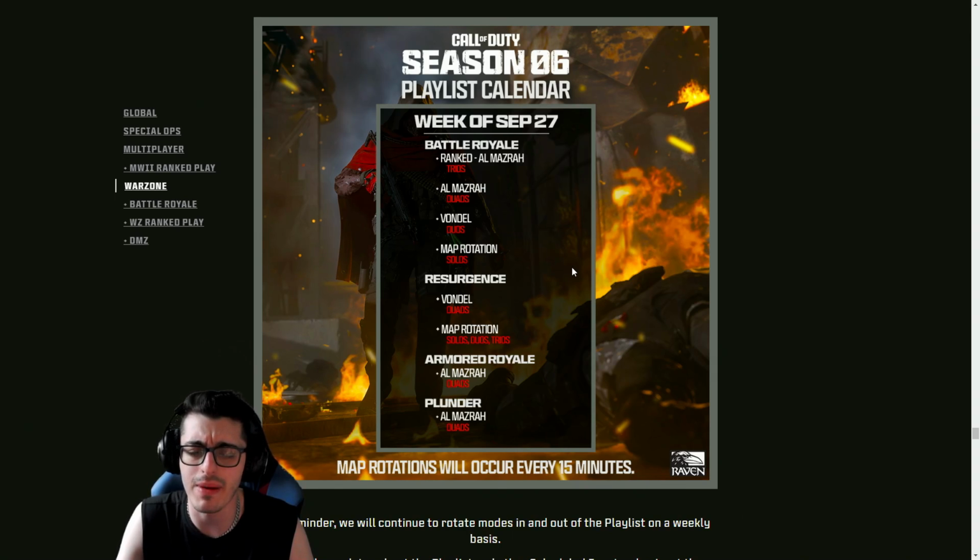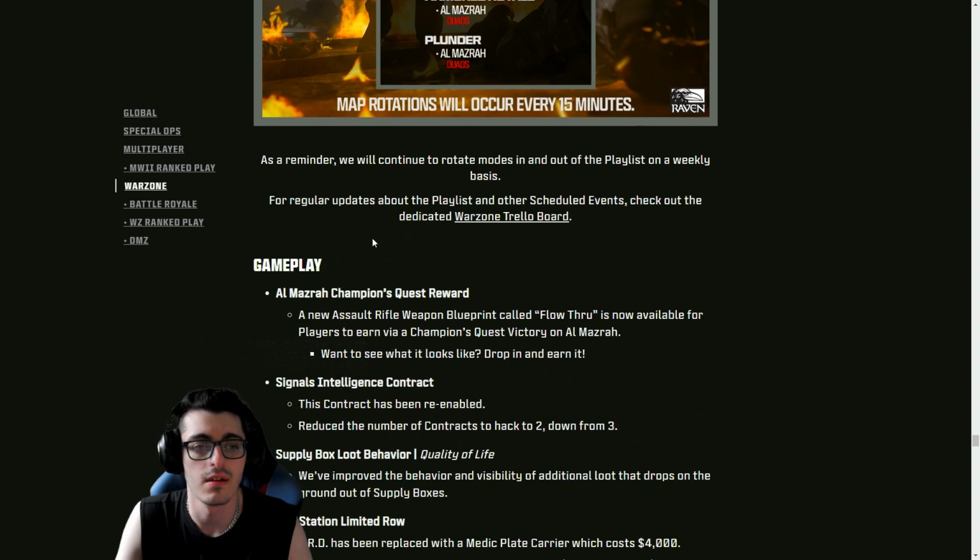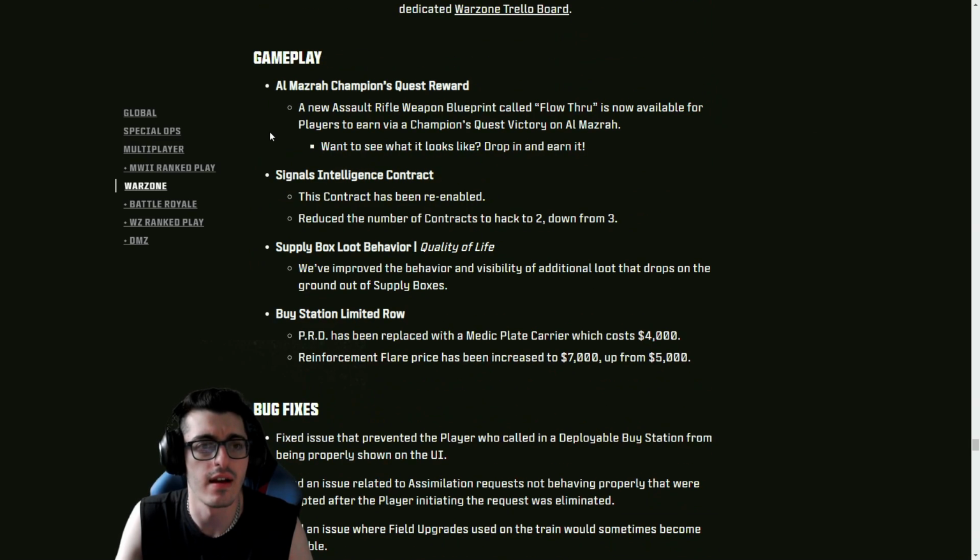Doesn't look like Fort's coming back. I do believe it is just going to be Vandal and Ashika Island for this rotation here. What a short-lived map. But then we have Armored Royale Al-Mazrah quads and Plunder Al-Mazrah quads. Map rotation will occur every 15 minutes. There we have it. We got the Trello board link right there. Oh, Al-Mazrah Champions Quest reward.